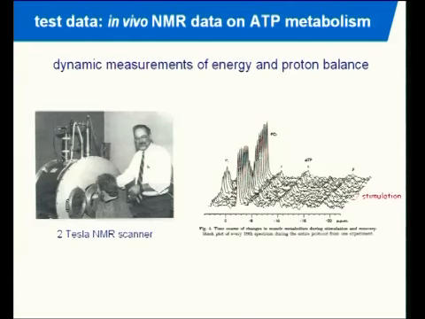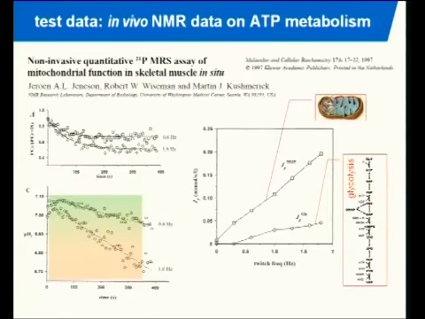More importantly, you can do dynamic measurements. So here you see a resting muscle, then you start stimulating it, simply electrically or using your fingers, and then you see phosphocreatine being turned into Pi, buffering ATP. ATP levels are constant. You stop exercise, you get a resynthesis of phosphocreatine, Pi is being built into ATP, and this rate gives you information on how fast your mitochondria are working if glycogenolysis is going at a low rate.